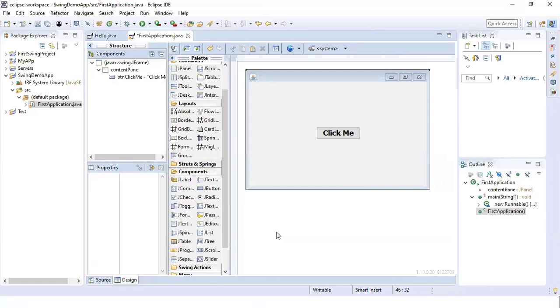Again, I'm telling you, you can go with either Eclipse or JEdit or Notepad. If you are going with JEdit and Notepad, you have to write the instructions manually. If you are going with Eclipse, you have components. You can just drag and drop those components and work with things, right?